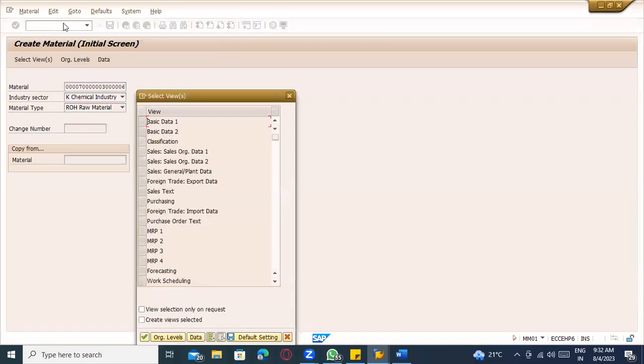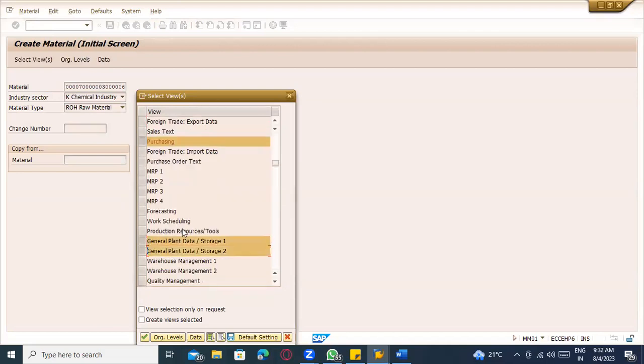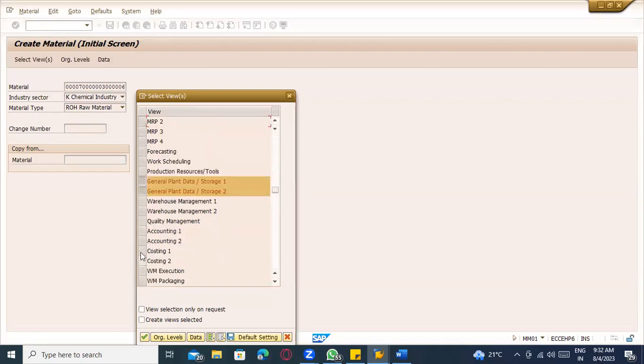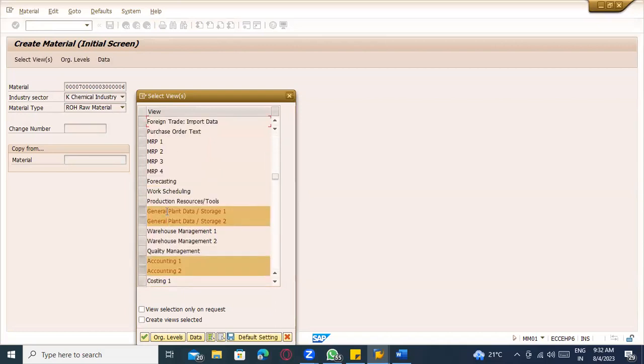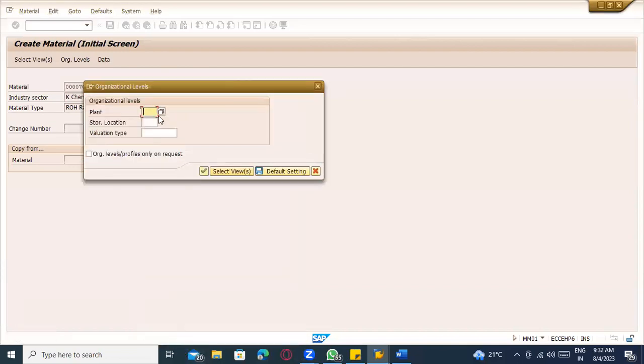I enter this material number and select purchasing data again. Basic data is common, so it won't be accepted because it's already created. I'm maintaining purchasing data, storage location data, and accounting data, but now for the other plant. Then it accepts purchasing data. At organization level I need to select the other plant.